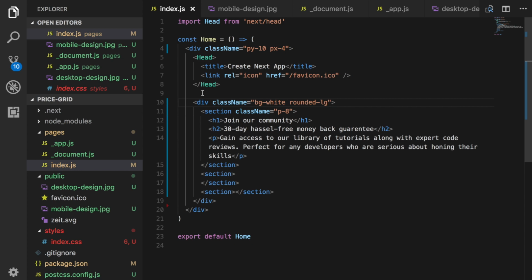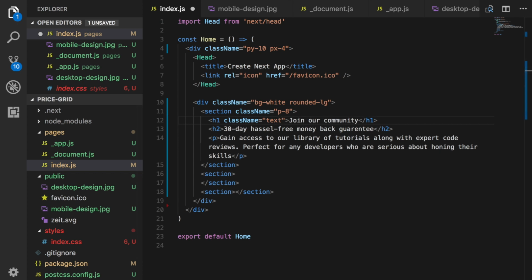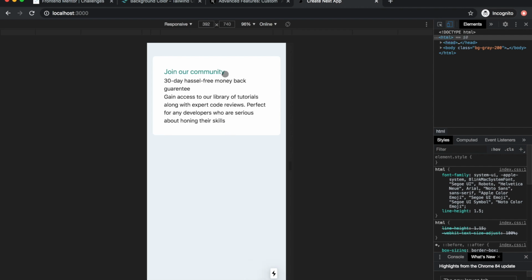And then next, I believe that should be good for now. Let's go ahead and style up the top section then. And so inside the h1, we're going to add a class name. And this text, we want to make it a little bit bigger. So let's give this text-xl. And we also want to give it a color. So for that, we can do text-teal. That's a color that they have available for us. Let's do 600. And let's see how that looks. All right, that's looking good.